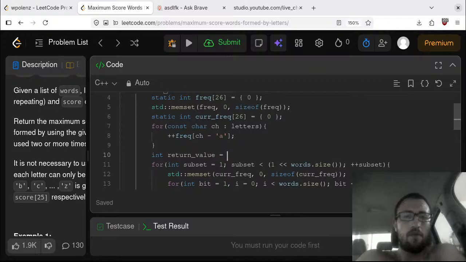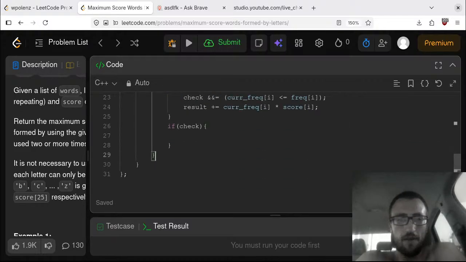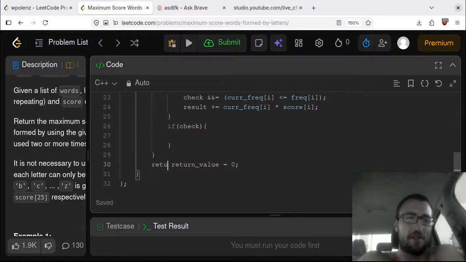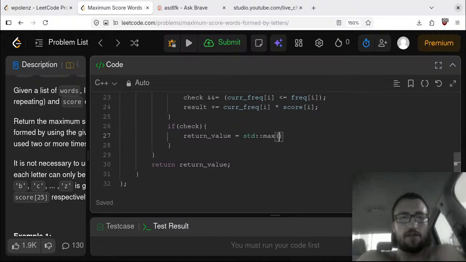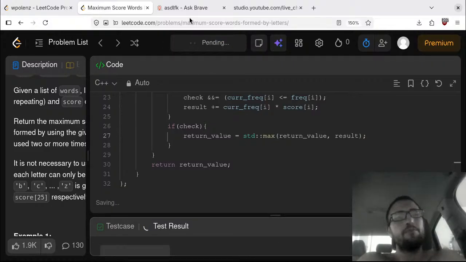I don't know what else to call this. I've already gotten a bunch of other possible names I could have used. Turn value equals the max of turn value and result. Yeah, reusing these names here.